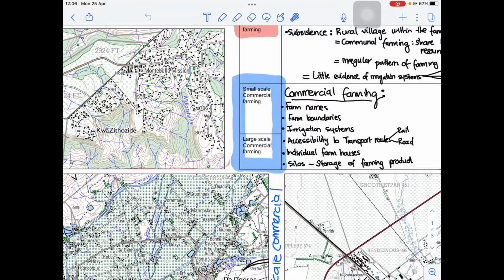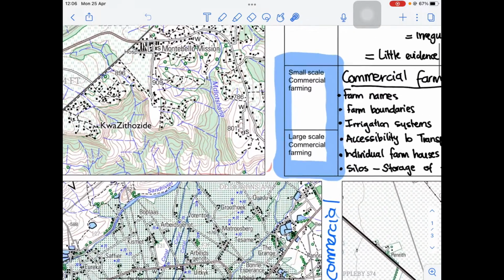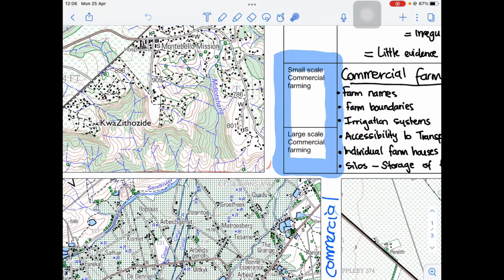The other thing we can say, as to why this is going to be classified as subsistence farming, is we see very little evidence of irrigation systems. So yes, you can see there are rivers, and that is convenient, and possibly a reason why that village decided to locate there. So we talk about our site factors that would have influenced the choice, okay? That river water would then be useful in watering the plants, but there's no way that the water is being diverted from the river to the farmlands.